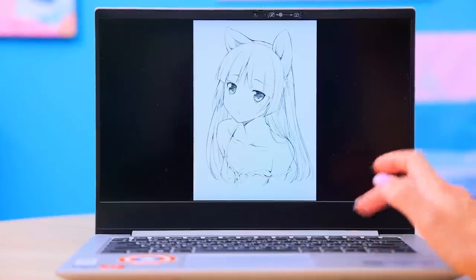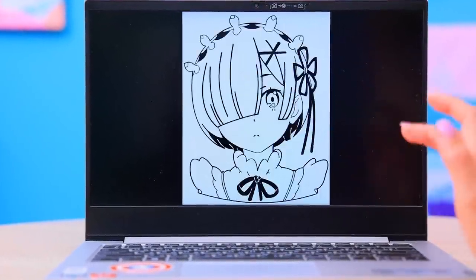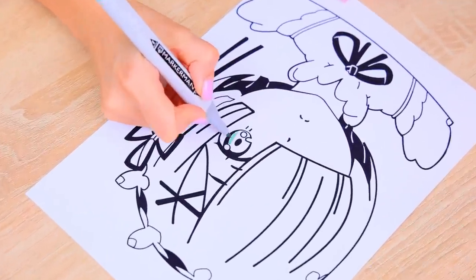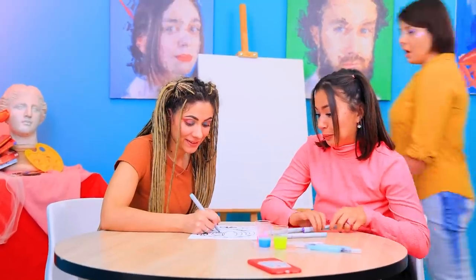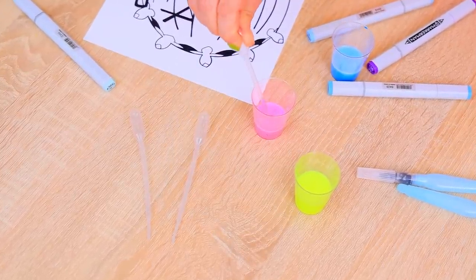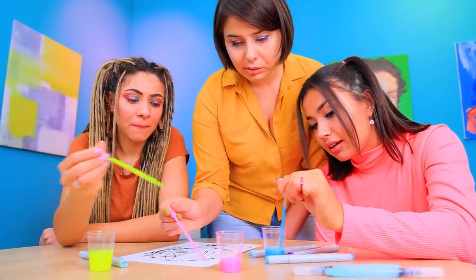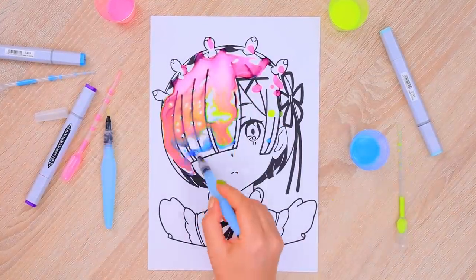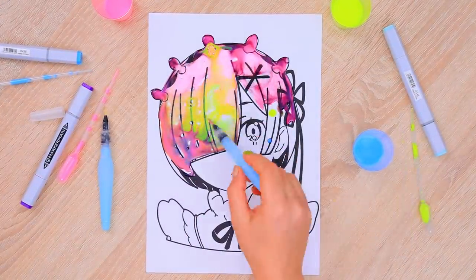What drawing should we go for? This one or that one? What about this? Yes! Print it! Let's color it now! There's a more interesting way! Fill a pipette with paint and add some drops on the drawing! Connect the drops with a brush! Now you can create unusual color transitions!